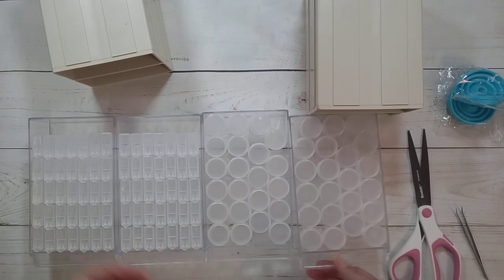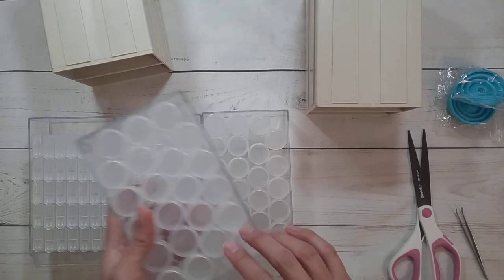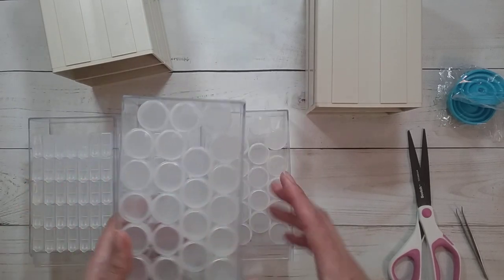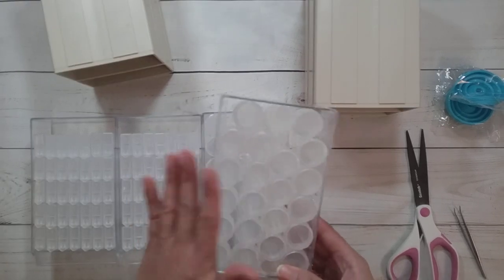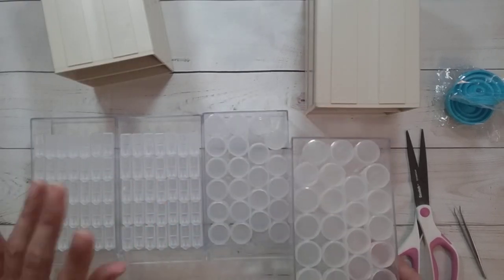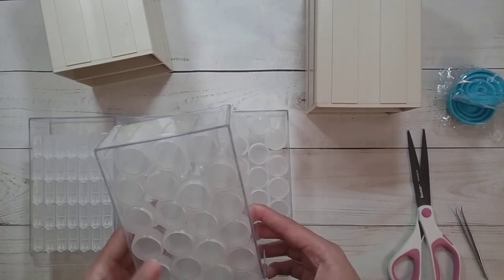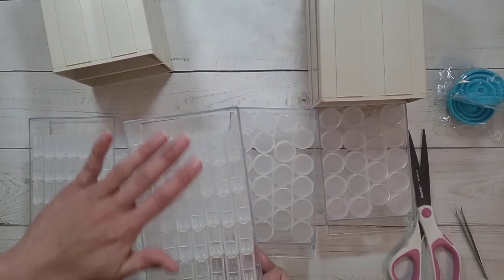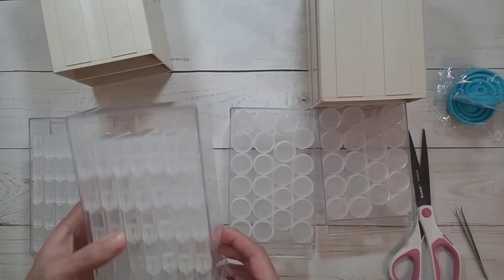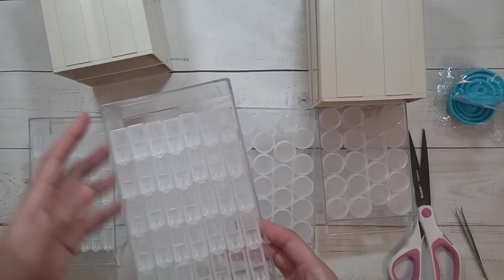Yeah, and so this, you could use this. I'm not sure this would have enough bottles with just what, 20, did I say there was 22 bottles in each? I don't know if these would be great for kitting up, but it might be good for putting your spare drills or something in here. These ones actually, with 35 in here, might make a really good thing to kit up if you do the smaller size diamond paintings like I do.